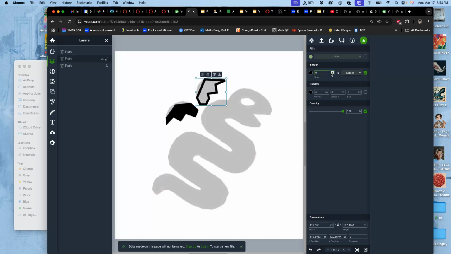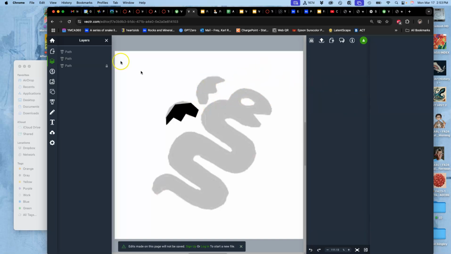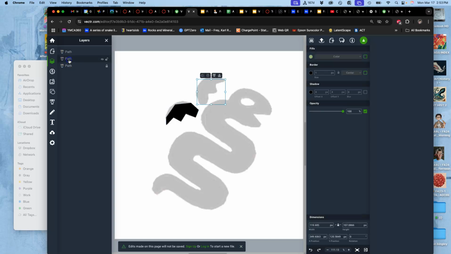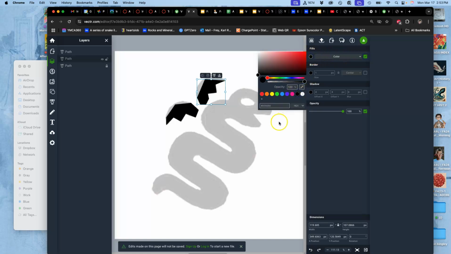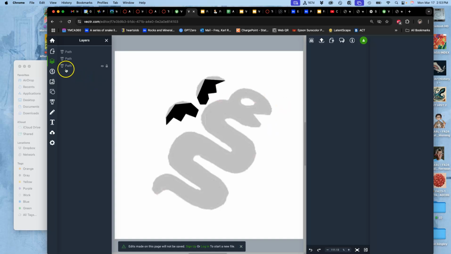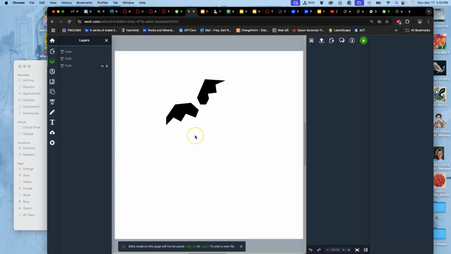I'm actually going to keep it at 1 pixel, the default, but turn it off. Uncheck it. This one, so where did it go? It's empty, but that path is still there. I just need to fill it. So now I'm going to fill it with black. So that would be my black shapes if I wanted my shapes to be all straight edges.